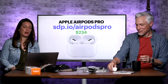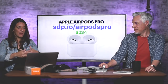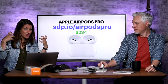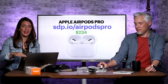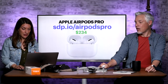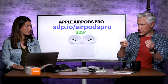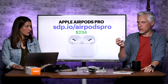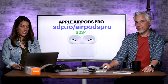They've changed how he works because now he's more likely to spend a lot of time outside. At $234 they should last years and you can use them every single day — pennies a day. Go to sdp.io/AirPodsPro. If you're not locked into the Apple ecosystem, there are really good over-ear monitoring headphones that professional studio musicians use. Also important for video editing: most Bluetooth headphones are too laggy and everything goes out of sync, but these Apple AirPods have no lag at all — it happens in real time.